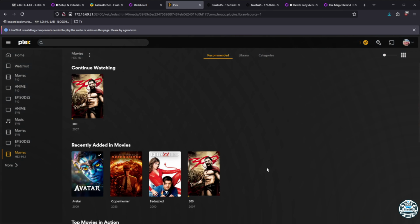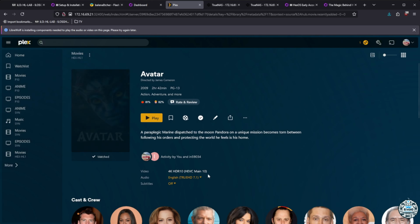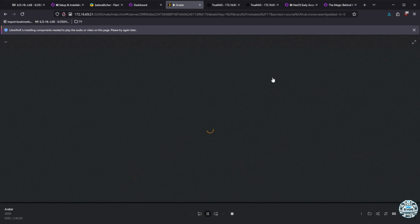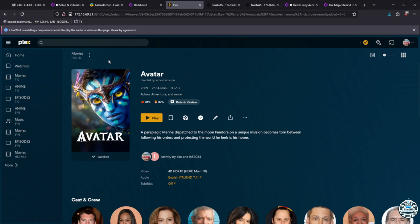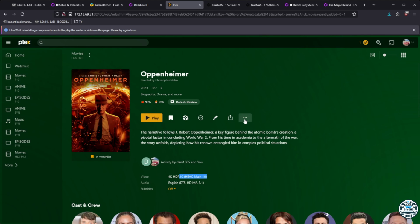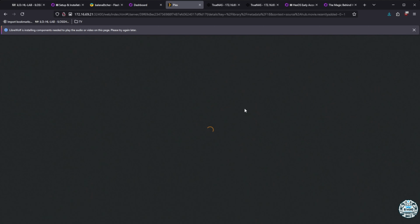Let's give Avatar a try. Now this here is 70 gigs. Let's give it a go. So that is refusing to play. That was kind of expected. Oppenheimer is 82 gigs. Let's give that a go.